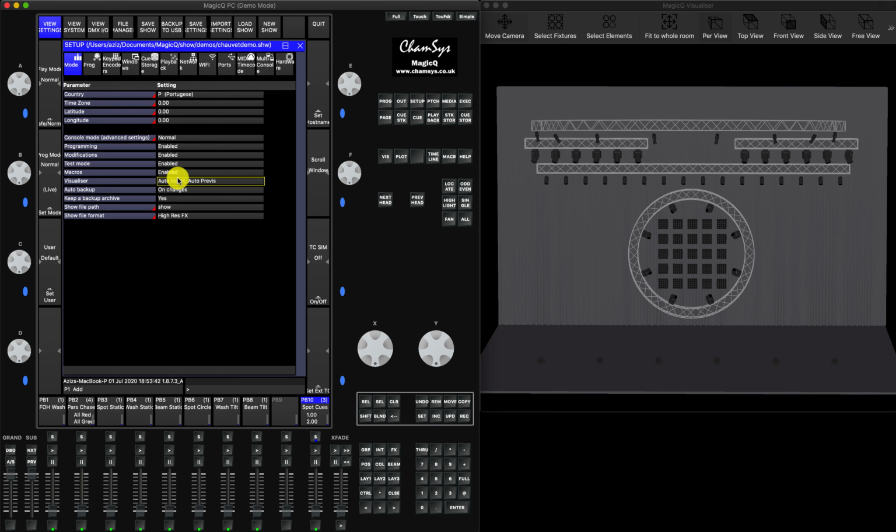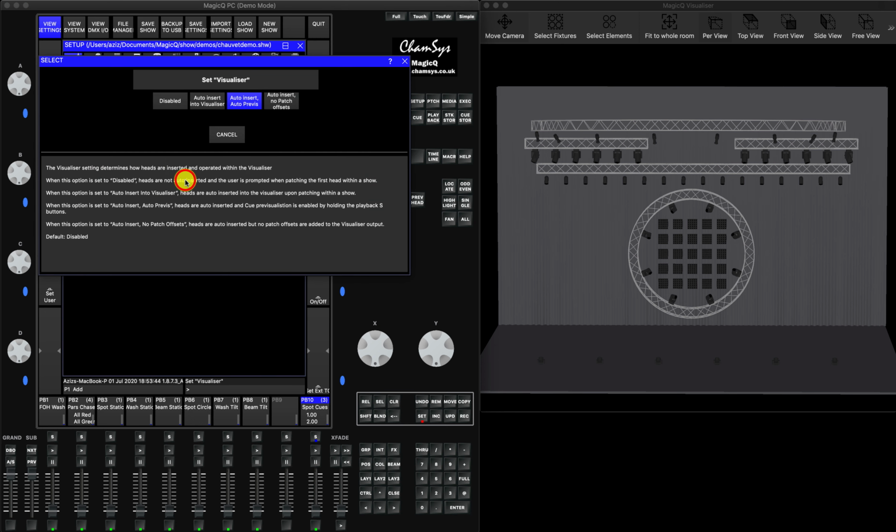If you double click here, by default, it may be saying disabled, meaning every time you patch fixtures, you remember the console is asking you, would you like to insert fixtures into visualizer? And you say yes. You don't need to do that if before you start patching, you switch on the option that says auto insert into the visualizer. Or you can go one step ahead and choose auto insert, auto previs.